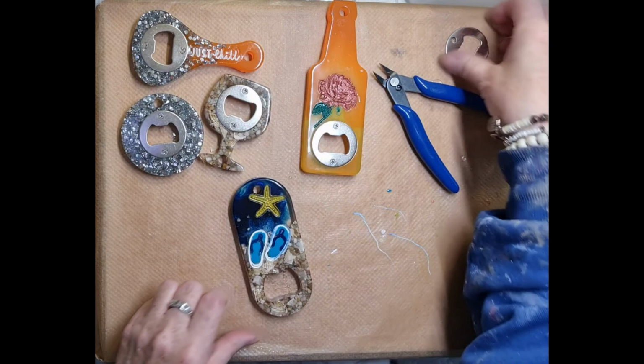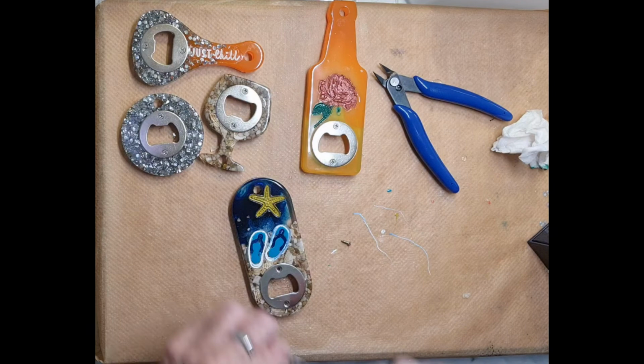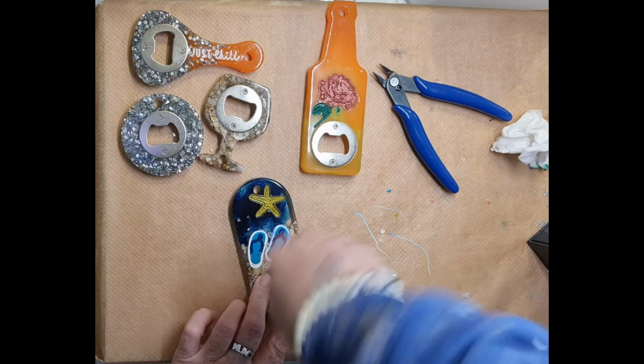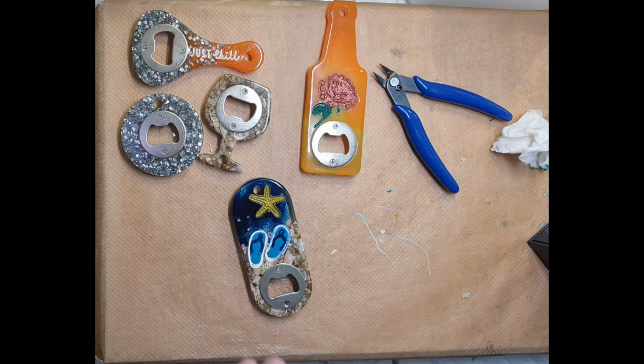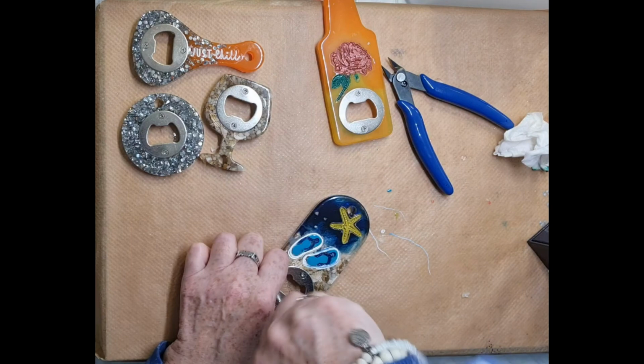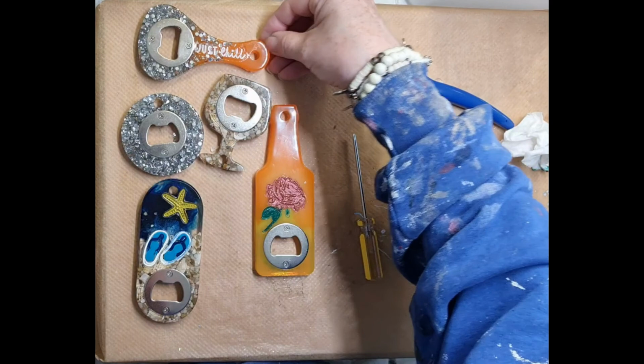Okay, so we'll put this back on. Get my two screws. Screw it in. So as I said, obviously, these ones are going to have to have some sort of coat. Excuse me. These are going to be cleaned up. This needs cleaning up.